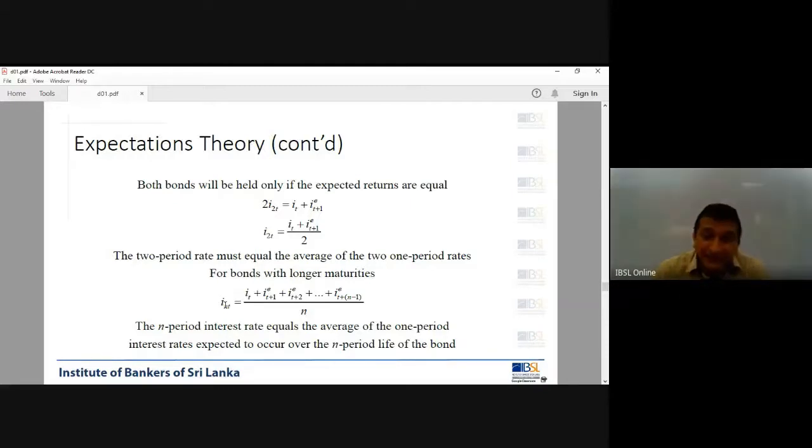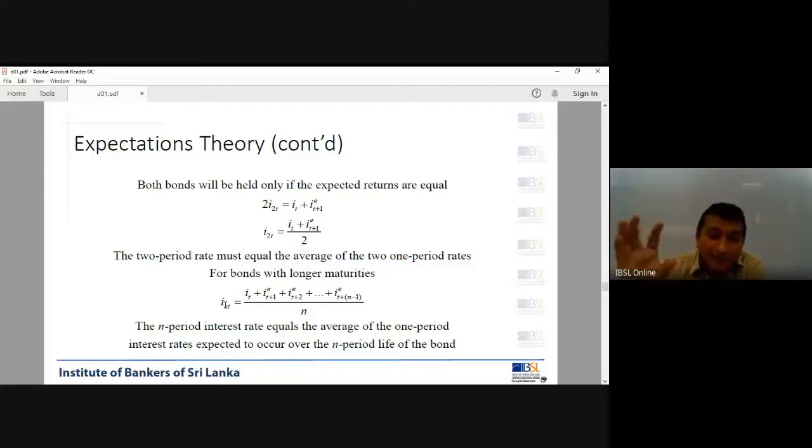If the interest rate is different from that, either they will move to 1 period bonds and reduce the 1 period rate today to equate the interest rate, or if the 3 period rate, that 8% I was mentioning, is higher, everybody moves to the 3 year bond, thereby bringing down the 3-year interest rate and adjusting the expected interest rates for the future 1 periods in the equation. This is how expectations theory holds that investors are indifferent across maturities, and a maturity of one period is a perfect substitute for another period in this equation.